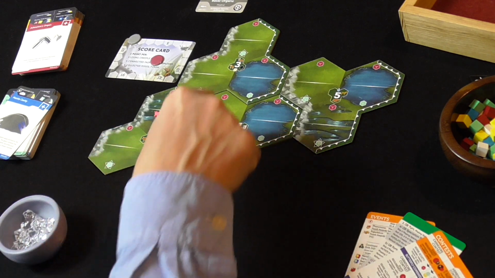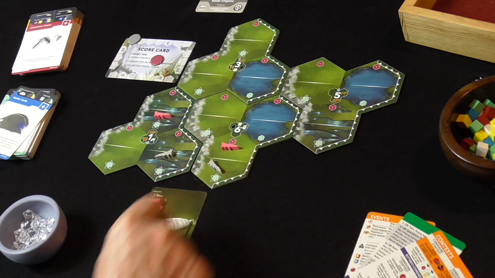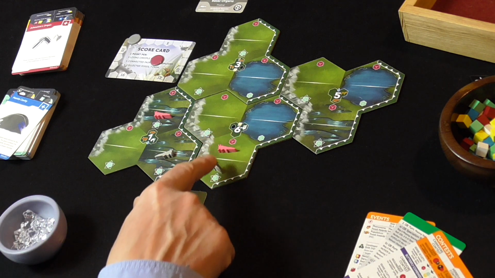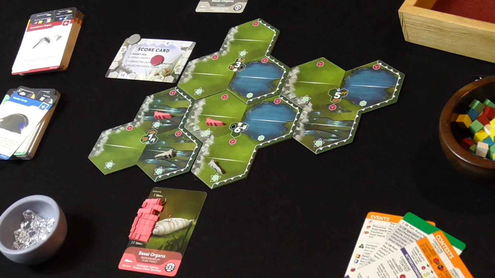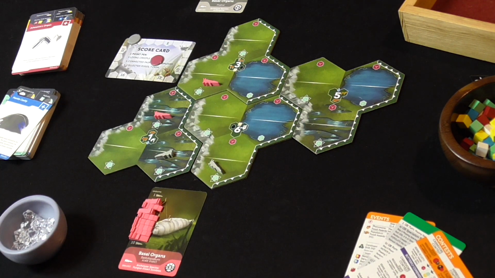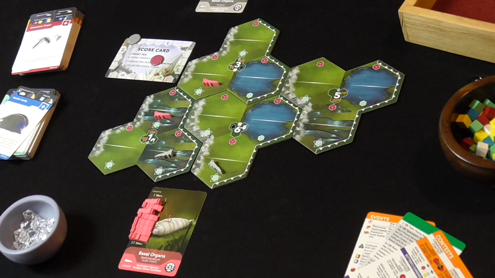Now I could, if I wanted to, place them in the same hex, but if I do that, they'll have to become carnivores feeding on those, which is perfectly fine, absolutely fine. The problem is carnivores are slightly more vulnerable than herbivores. So if I do that, I've kind of started off with a little bit of a disadvantage. So we'll go here, we'll see how the game develops. Okay, in fact, I might just go up here. Let's give ourselves a little bit of room away from the Queen Bee.